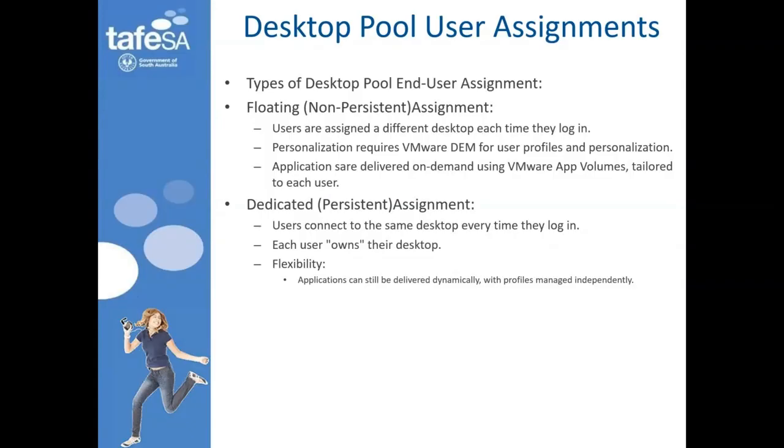But these dedicated persistent assignments are not what we generally want to use. Okay, we don't want to generally use this because it's going to cause complications or inefficiencies, which is what we don't want to see. If you think about it, if I have dedicated desktops and 100 users, I need to have 100 different workstations, don't I? Always stored somewhere, always ready to go. So therefore, that's inefficient. So I think the floating one is most appropriate for this virtual desktop infrastructure.